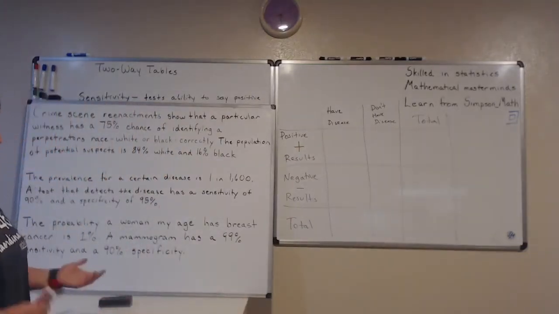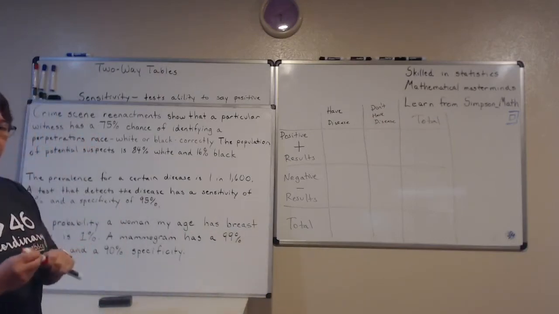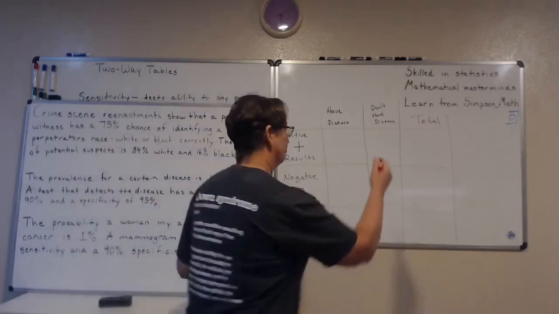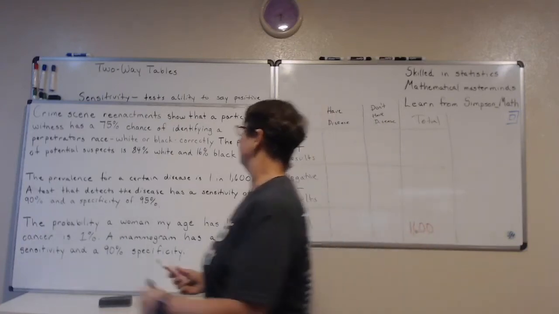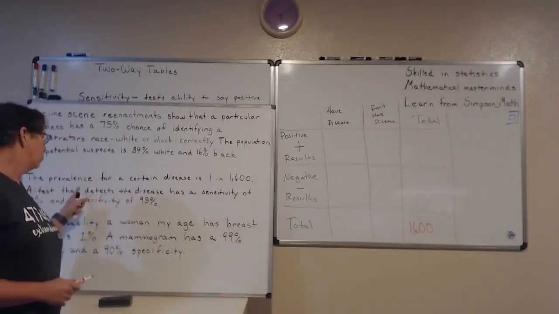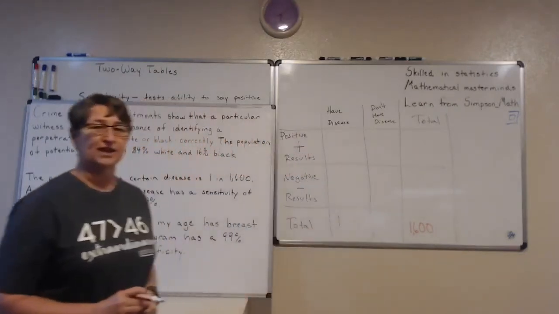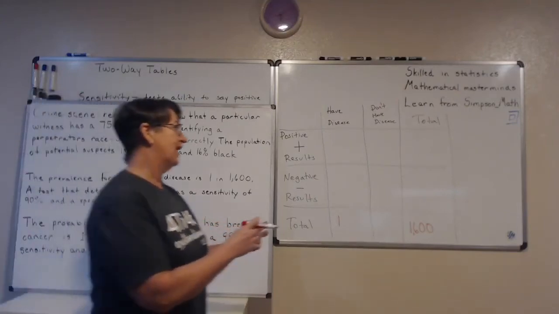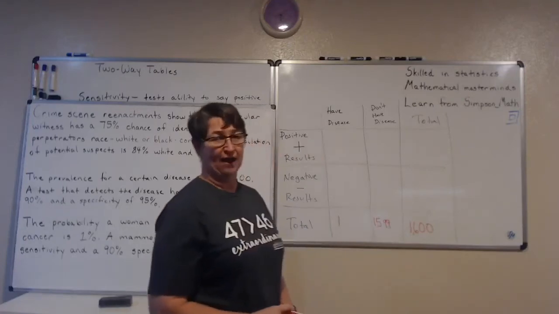And in this case, it tells me that the prevalence for the disease is 1 out of 1,600. Maybe we start with that 1,600, since I know it's 1 in 1,600. So my population, or my total this time, I'm going to start with 1,600. Then it says the prevalence is 1 in 1,600. In other words, it shows up in one person out of the 1,600. So I'm going to put that 1 that they have the disease right there in my two-way table, which means now I do perfect, guys, perfect. I'm going to now do my subtraction so that I end up with 1,599 that don't have the disease.